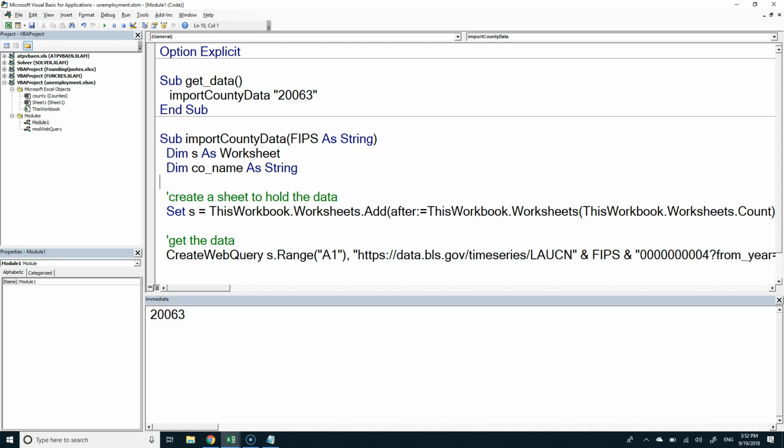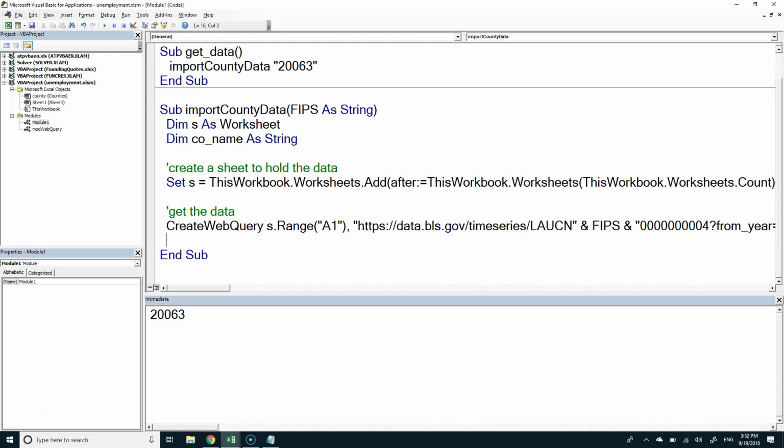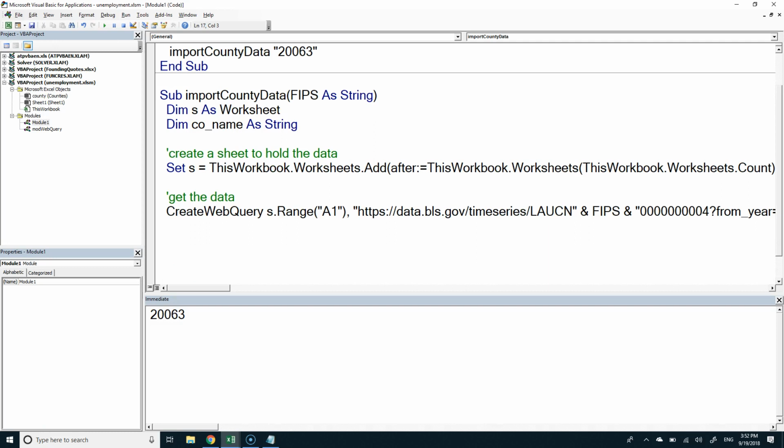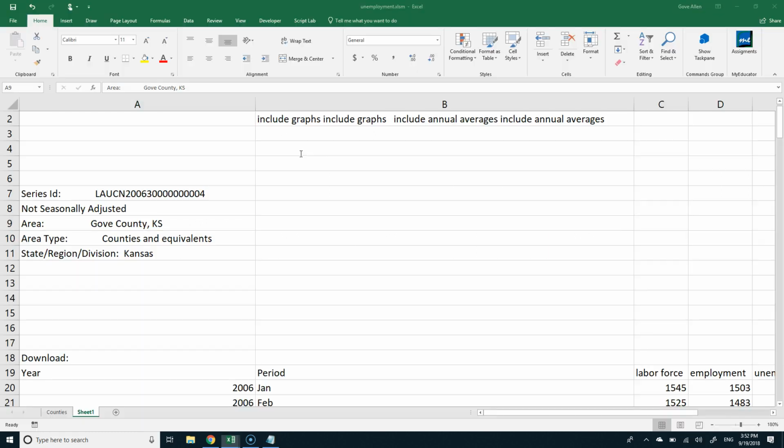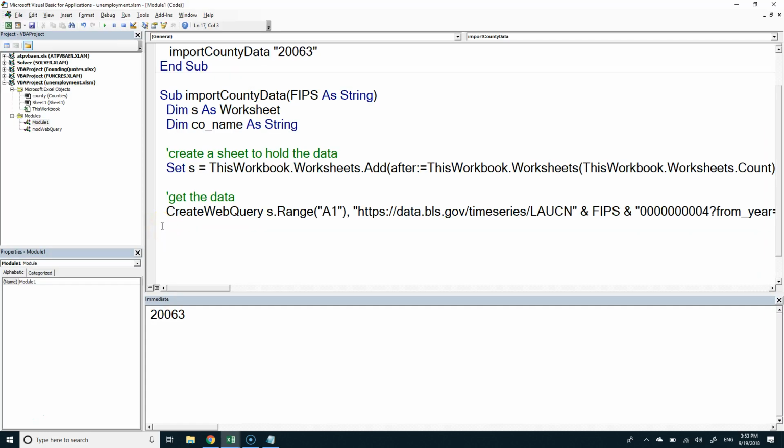Okay. Now, after I have brought the data in, I'm ready to go ahead and get what that name is going to be. Let me start by just reading what's in A9 into the variable. Now, I don't want the area, I just want the name of the county, comma, the name of the state, or the state identifier. So let me initially read that in. So, CO name equals, S is my worksheet, Range, it's always going to be Range A9, dot Value.